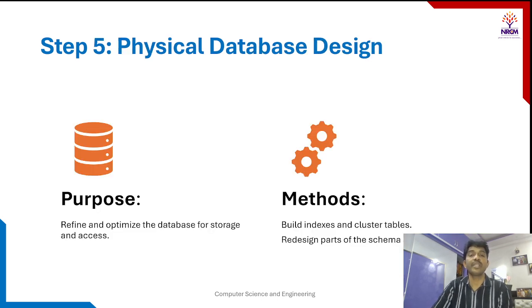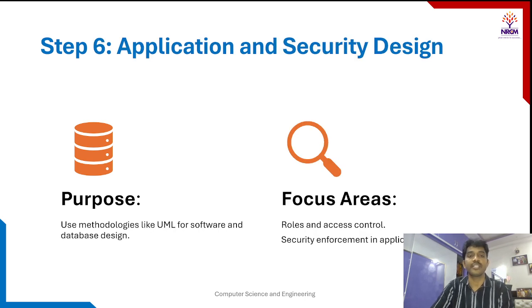Physical database design: the refined and optimized database for the storage and the access. At last we are going to do the database design at the physical level. Build the indices and the tables, and redesign the parts of the schema as needed. Still, in every phase you are going to add the requirements based on the customer needs.